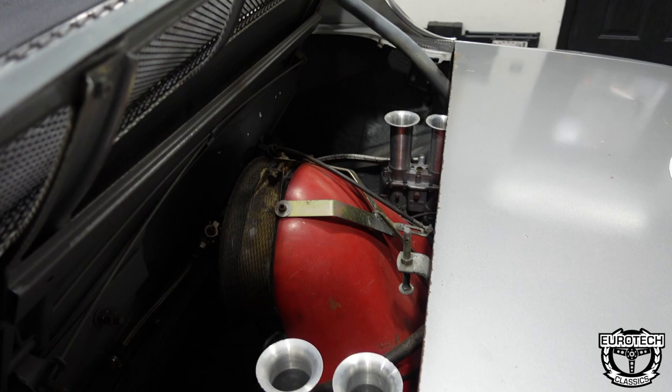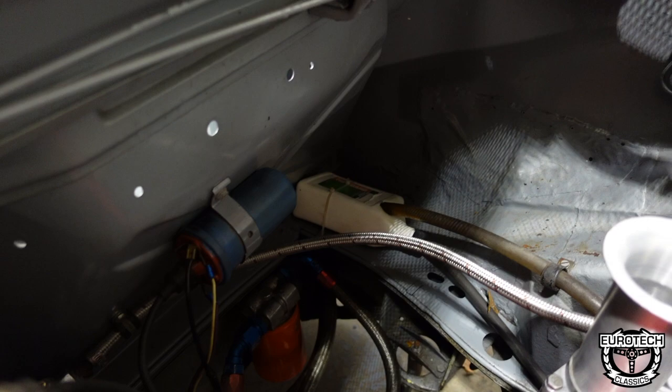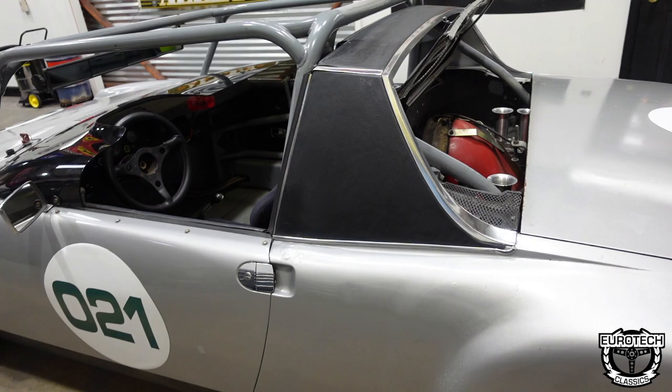It does have the top-mounted 911 fan. It's got the carbs here we've rebuilt. They're running pretty good. You really won't be able to see like the suspension, like the hell hole and things like that they talk about, but it's been repaired a long, long time ago. There's no rust holes. The car is very straight, very solid. The doors do open, those kind of things.